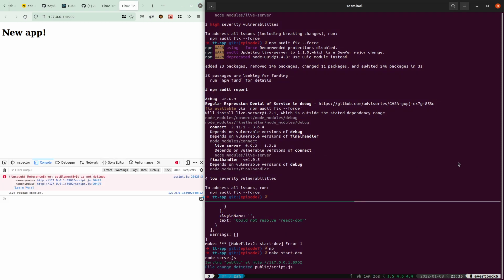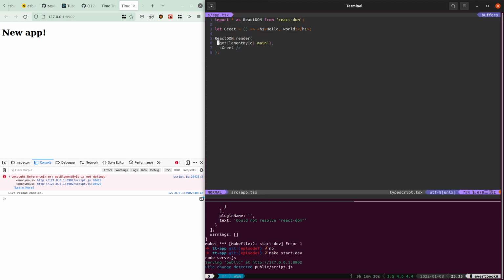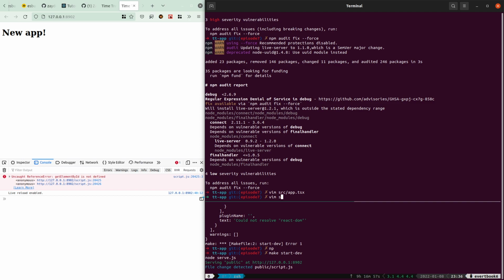Get element by ID is not defined. I don't even want to get an element by ID, I want it by tag name. You know what? I'm just going to do by ID, because I don't want to use main anyway, I want to use a div. I want to use the main element for something else later.